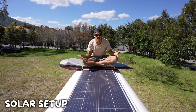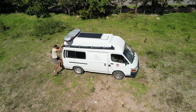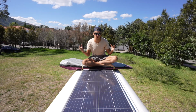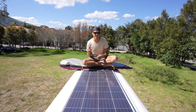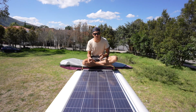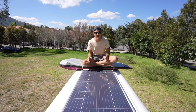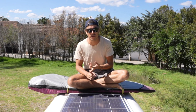When we first designed and built this van back in 2020, we both weren't working full time. So the 150 watt solar panel and 200 amp hour deep cycle battery was more than sufficient for our needs. However, fast forward to 2023, where we're both working remotely full time, the solar setup is now lacking the juice it needs to supply our battery. So with limited roof space to add another panel, we could increase our solar array with a portable solar blanket. However, finding these in South America is almost impossible, and shipping them can lead to long delay times, lost shipments, and super expensive shipping fees.